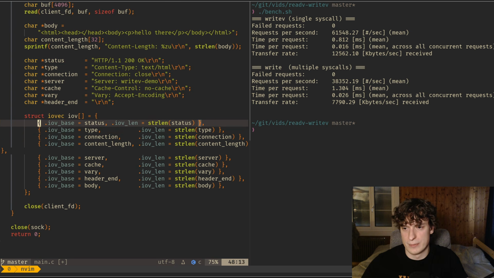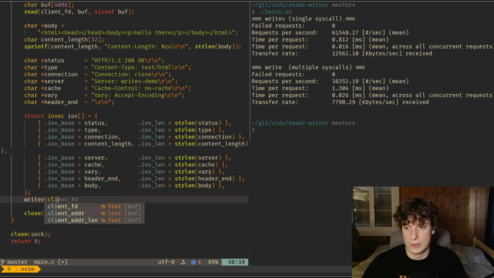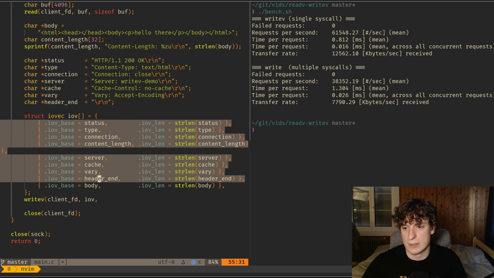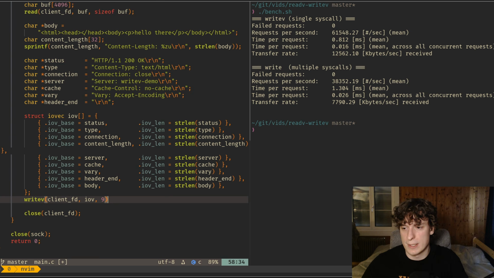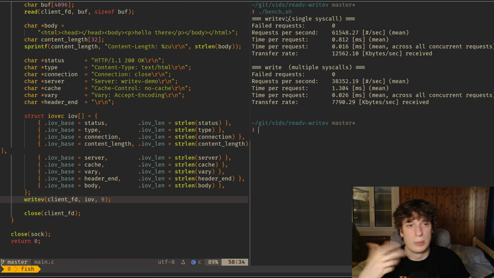And so now we have a vector of buffers, and what we can do is call writev on the client file descriptor, give it the vector and just the number of elements in this vector. So 1, 2, 3, 4, 5, 6, 7, 8, 9. This guy has 9 elements, and this will have the exact same behavior as what I showed before, but it will only have one syscall, and so that's why it can handle more requests per second.